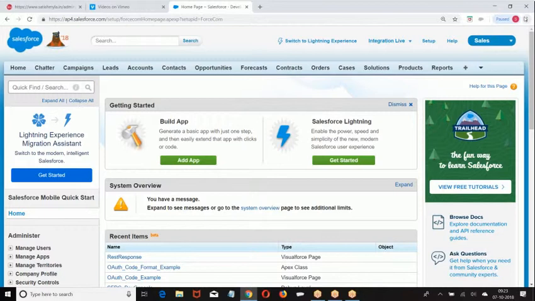In this process, we need to authenticate ourselves with OAuth. The third party system is saying the authorization should be done with OAuth.